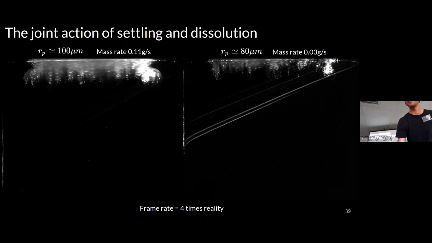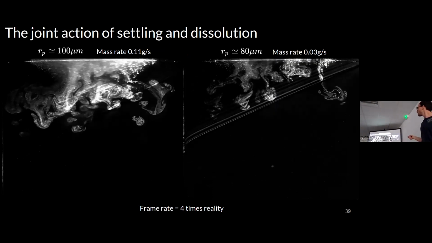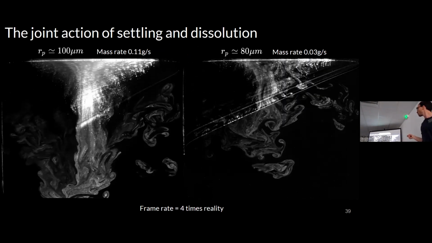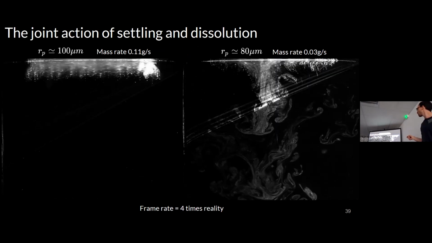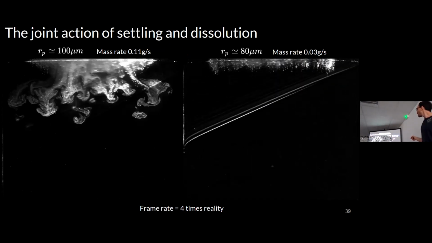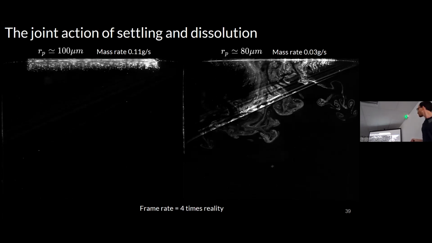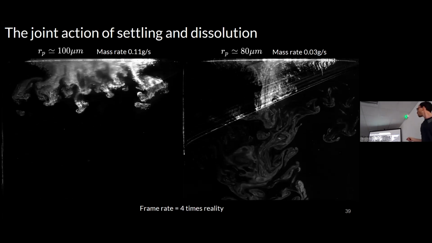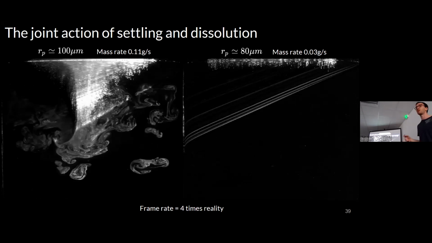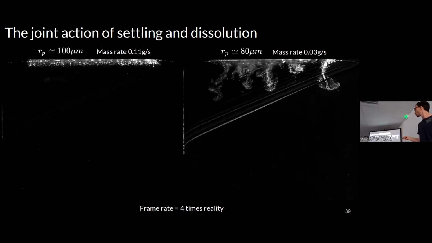We've got the same thing in the lab. So I'm being quite drastic to show the difference because I'm changing both the mass rate and the size of my grains to show you that. But here, basically, you can see that the snowflakes are so small and the mass rate is small that the snowflakes hardly reach the bottom of the tank. Whereas here they are really driven towards large depths. This is the movie you saw before, but just accelerated.